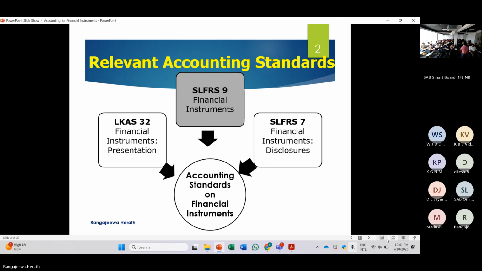instruments. We would need about five lecture sessions to cover these standards, but we don't have that much time, right? We can't cover A to Z of all these standards in 5 to 6 lectures. So what we will do is take this topic, the accounting for financial instruments. We are going to cover the core areas of this standard, right? So you will get the core knowledge required for an accounting graduate in relation to financial instruments.